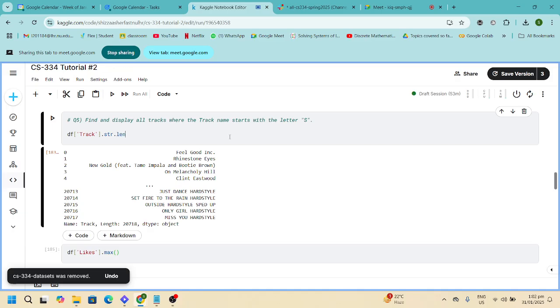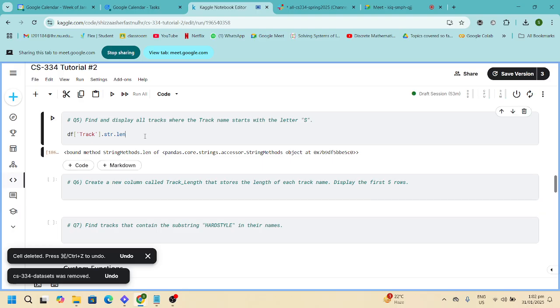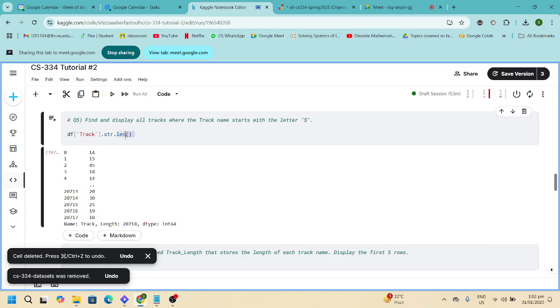For instance, len. Len will give you the length of all the strings. I forgot to add parentheses to this first. Similarly, well, we already know about max and min, but suppose we have some other interesting operations.